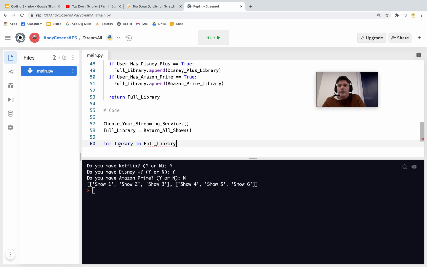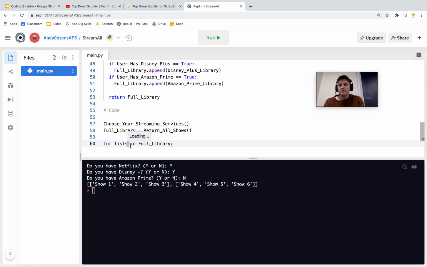So for library in full library, because as I said, in full library there's 2 libraries, or if I said that I had all of the streaming services, there'd be 3 libraries stored, or 3 lists. I could use the term lists if that makes more sense. For lists in full library list, do the following.